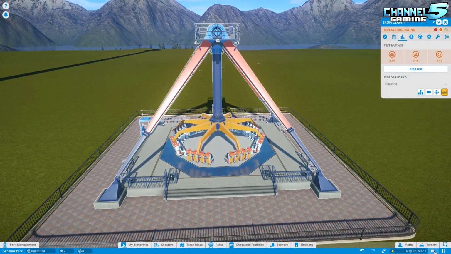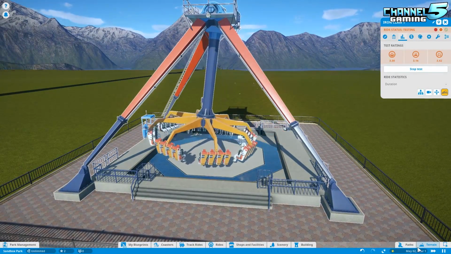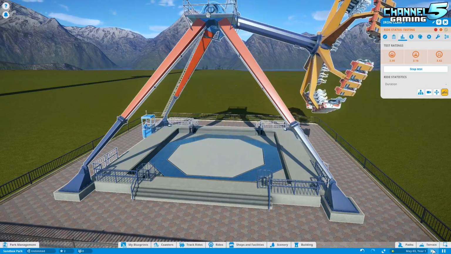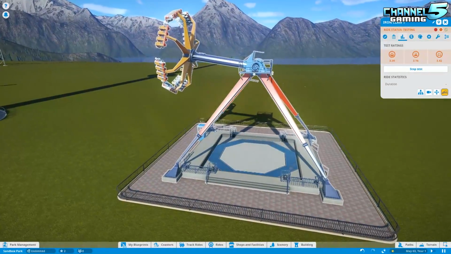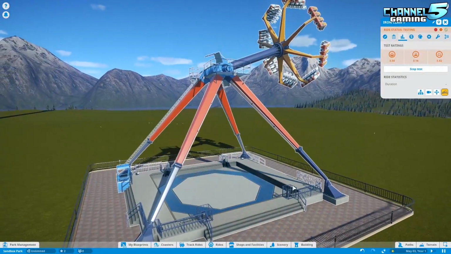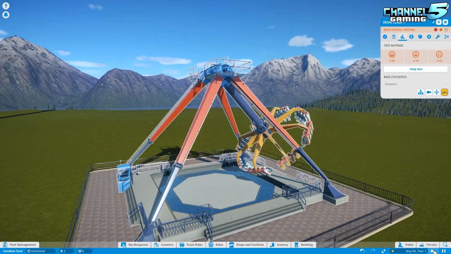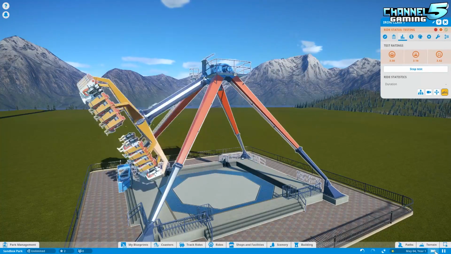It's kind of like a swinging pirate ship, but it also spins. That is awesome. I think it goes right upside down. Nope. I thought it would have.